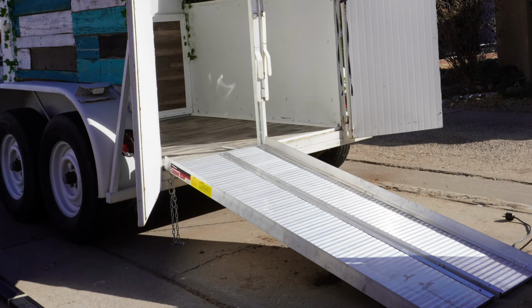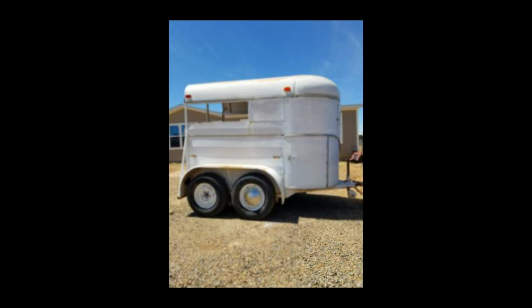It would have been nice to have one that had a ramp built in already, but I wasn't able to find that. I did find this trailer on Craigslist. I like this one because it had brand new tires on it. There was very limited rust. It was white already, which meant it was going to be easier to paint. I didn't have to put a primer set on it. I would be able to just paint it right out the gate.